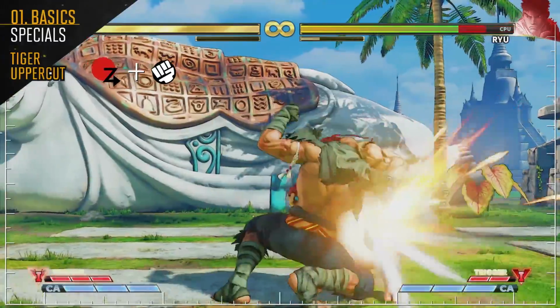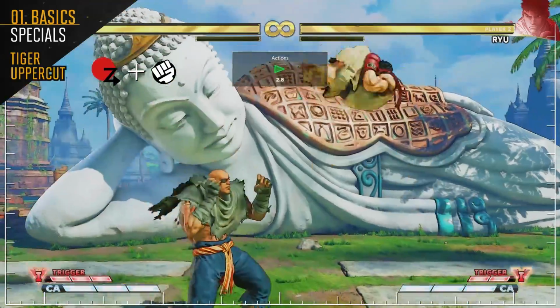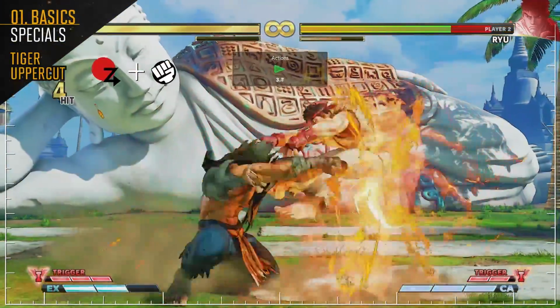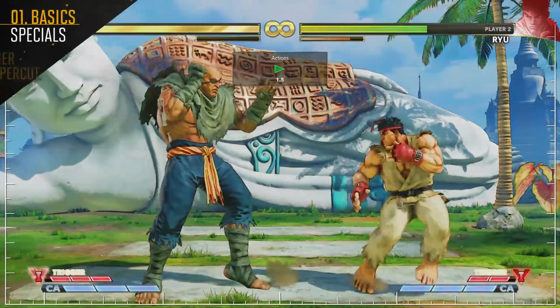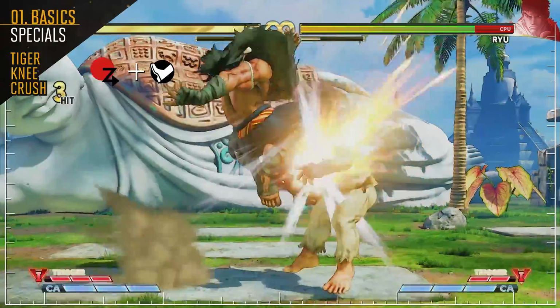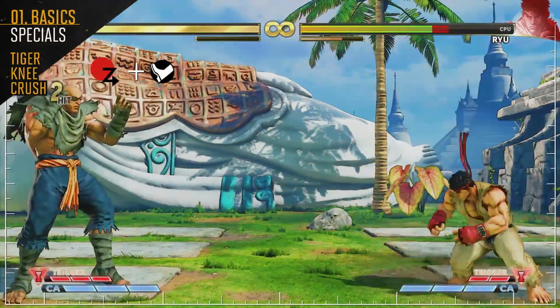Tiger Uppercut, an iconic uppercut with devastating power. Typically done as anti-air after an opponent is forced to jump from tiger shots. Tiger Knee Crush, an advancing special move to push your opponent far away, easily sets up for more tiger shot pressure.